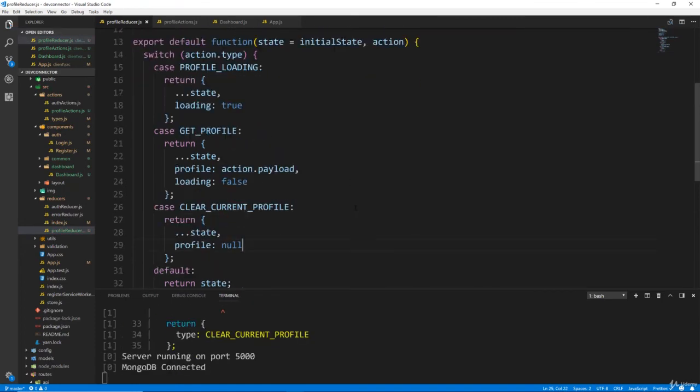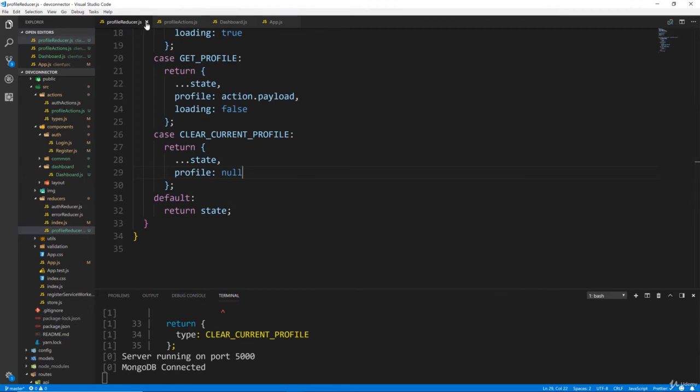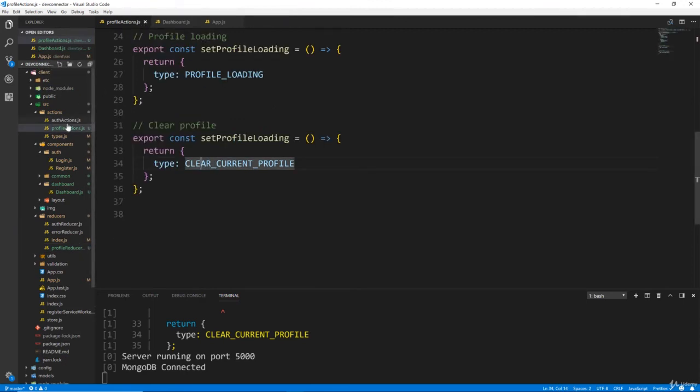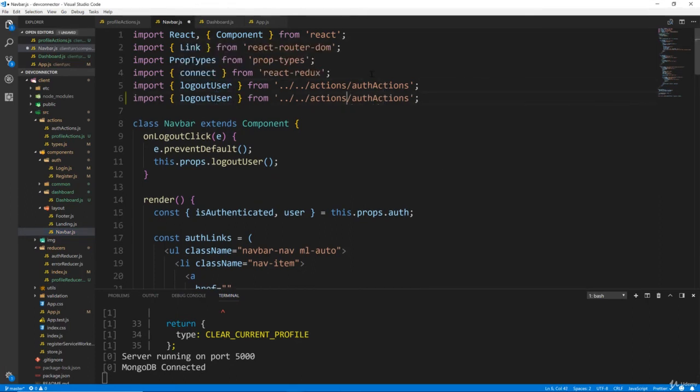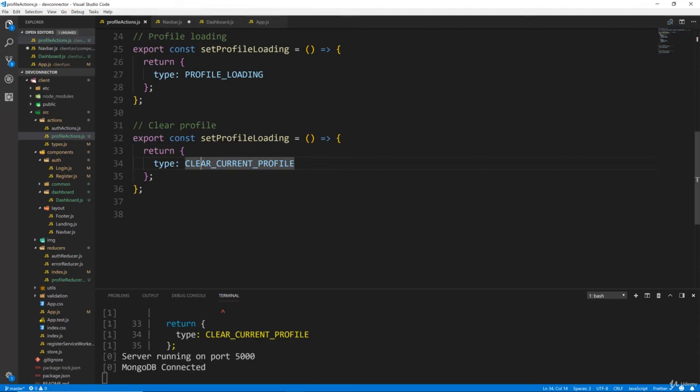All right, now when we log out, okay, now where's the logout? The logout is in the nav bar, right? So let's go to nav bar or layout nav bar. And in addition to the logoutUser from auth actions, we also want to bring in clearCurrentProfile. That's what it's called, right? clearCurrentProfile. Oh, I didn't change the name.